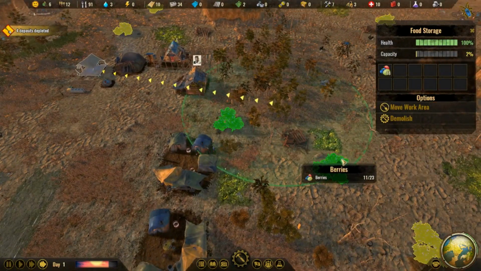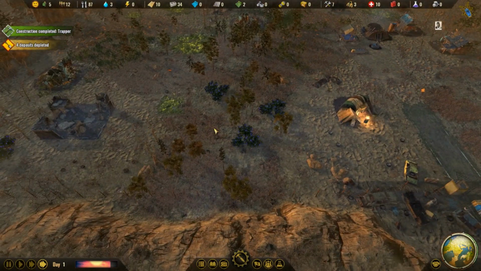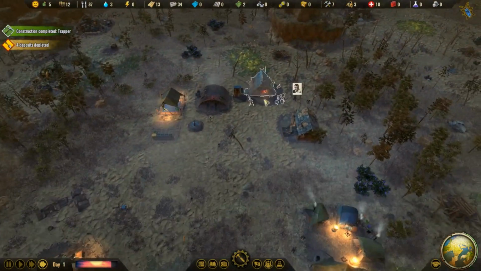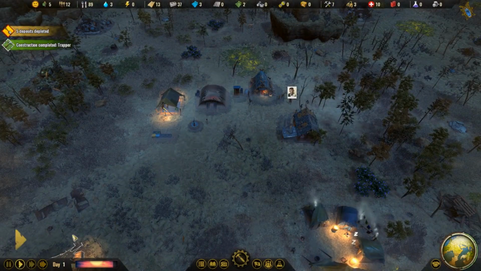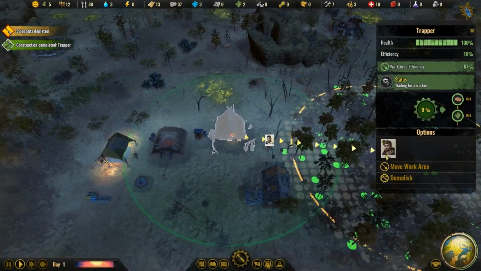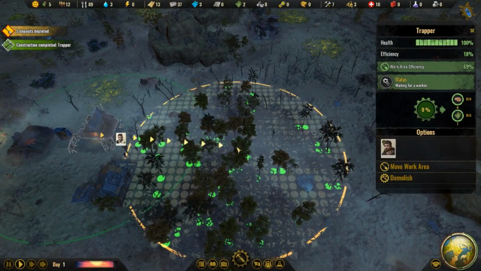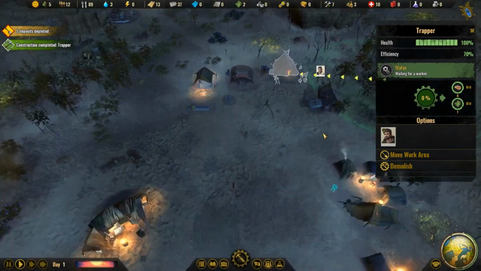So let's see, move work area. Okay, so these berries are still here. We still got berries here. So usually the area close to spawn is quite forgiving. So you can have a lot of options, it's not like right off the bat where you're just getting knocked out. So move the work area of the trapper to right about here, 70% efficiency. So that's gonna help us produce some good food.